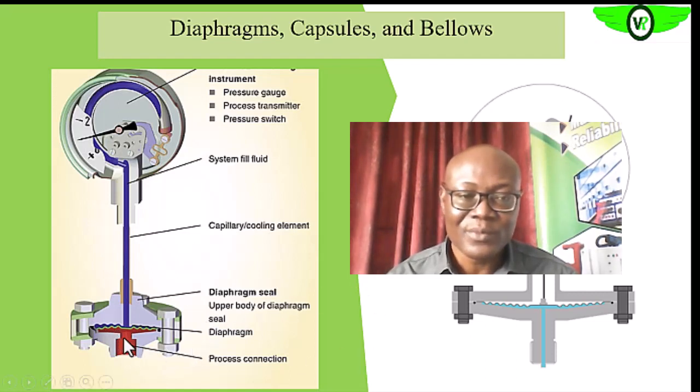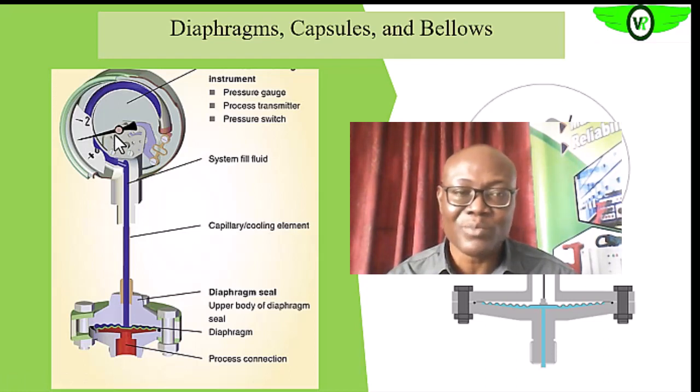So as you can see here, this part of it is exposed to the process. As the pressure increases, it stretches the diaphragm. Okay, as it stretches the diaphragm, that diaphragm movement is now transmitted into this element, okay, that will eventually cause the movement of this spindle. Are we getting it, like we saw earlier?